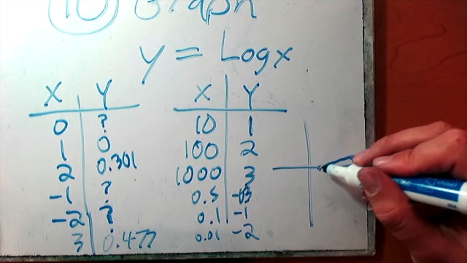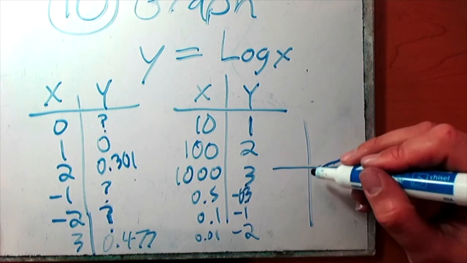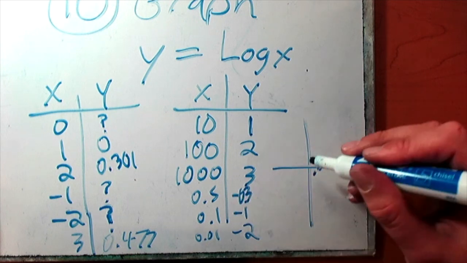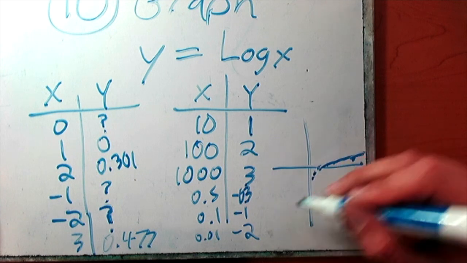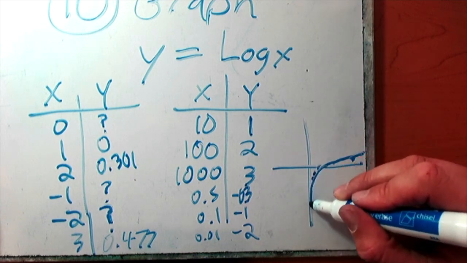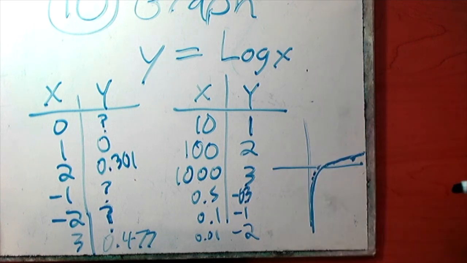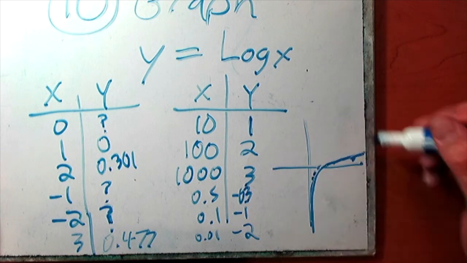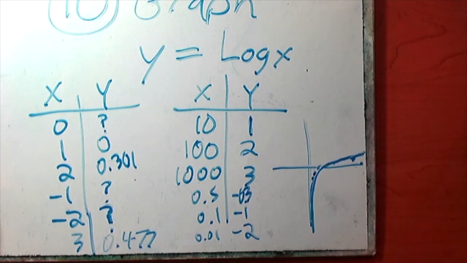So if I graph these, 0.5 is like here, negative 0.3 in the y. Then 0.1, which is just on this side, equals negative 1. 0.01 equals negative 2. Oh man, okay, so we've got a graph now. Then this gets really close, but never touches that line. And you just graphed using a t-chart y equals log of x. So I hope that is helpful and you're not too overwhelmed.